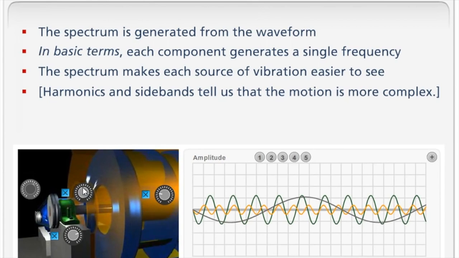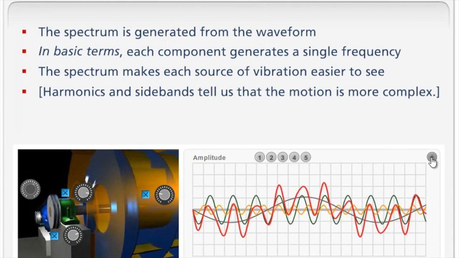Unfortunately, this is not exactly how it works, because we don't see those three nicely colored signals. We see the summation of all three. They add together, they combine to make the housing of that bearing move according to this red line. That's what the sensor feels, that's what the accelerometer feels, and that's therefore the signal that goes up to our data collector. But as you can see, could you look at that red waveform and see whether it's balanced or there's a bearing problem? No, it's difficult. That's why we use spectrum analysis.